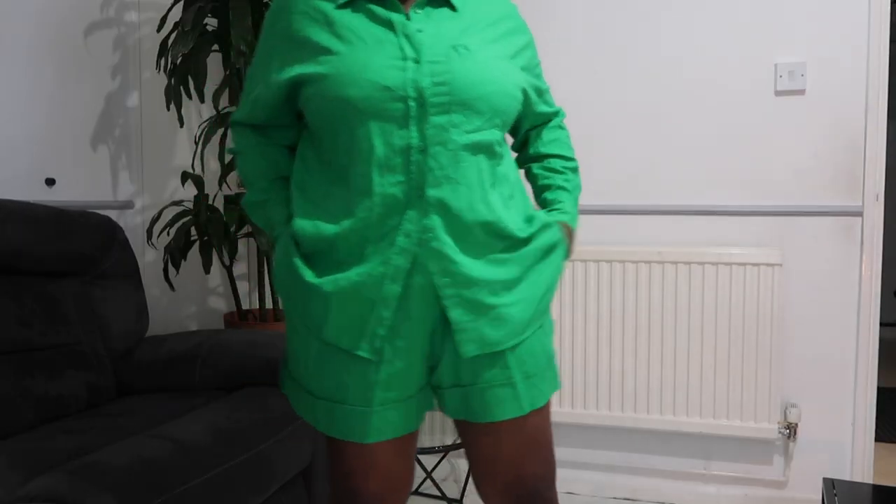Actually, let me show you one thing I picked up from Tesco. It's a linen green two-piece but instead of being long, it's a short set. It was so beautiful and they were selling the pieces separately. Tesco's brand is F&F and their linen is beautiful — they had pink, green, beige, and black. I love the green. I sized up in that one too because I want my linen to be super flowy.